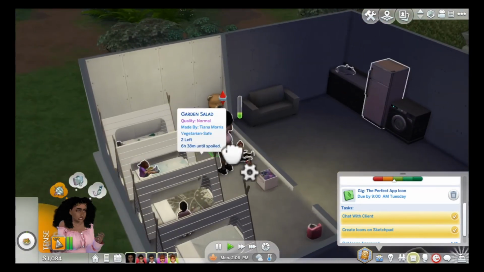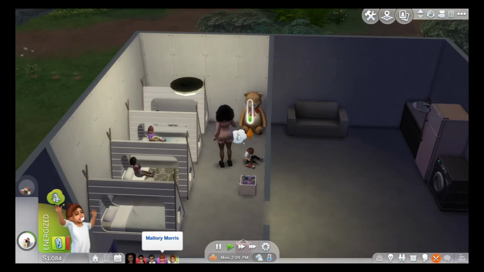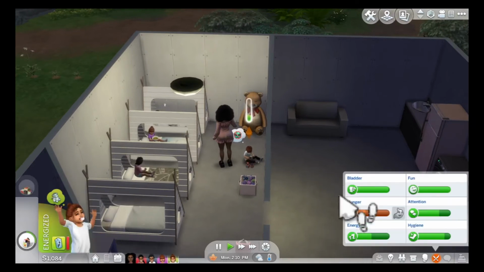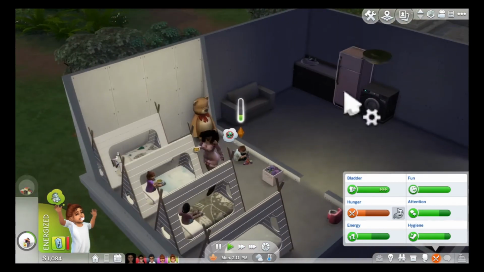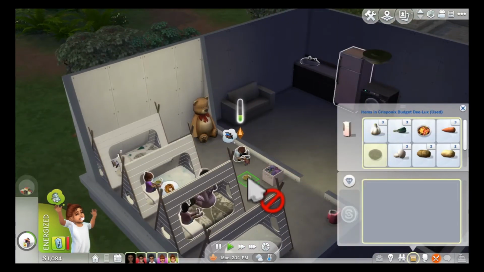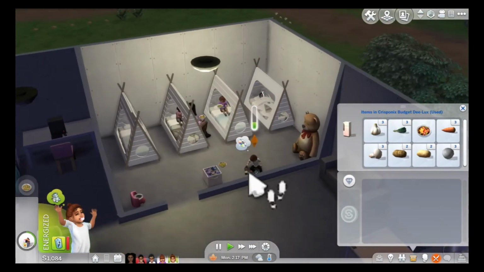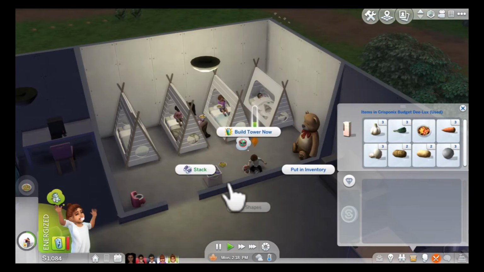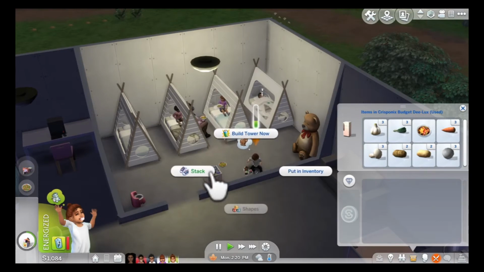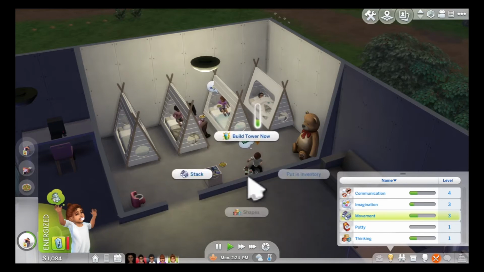Okay. I'm gonna put this in here just in case it goes bad. This baby, how is she doing? She is hungry too. So, let me see. How many servings? That there has two servings. So I'm gonna get her to grab a serving after this, and then she can probably go back to stacking. What level is she anyway? Level 3. Well, it's fine. I'll just keep her stacking, I guess.